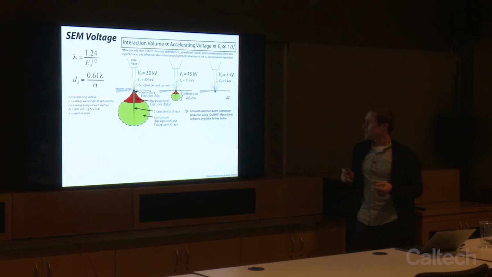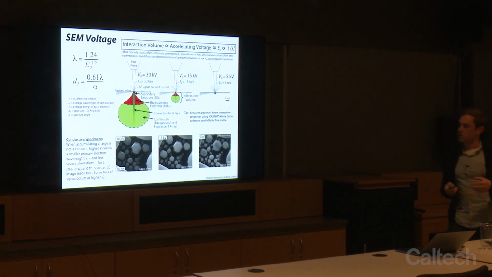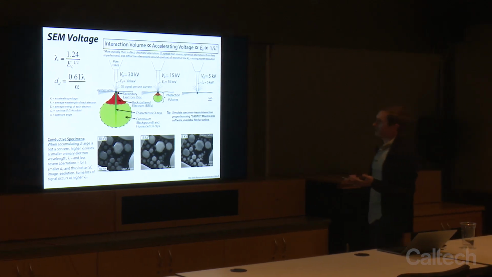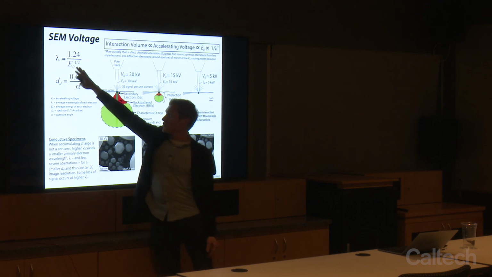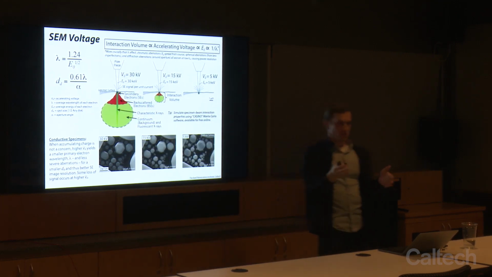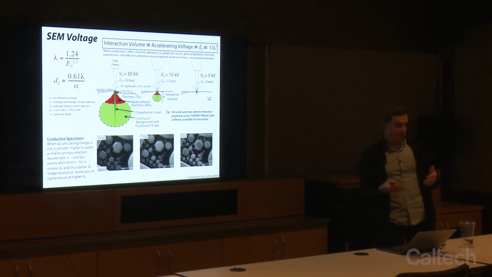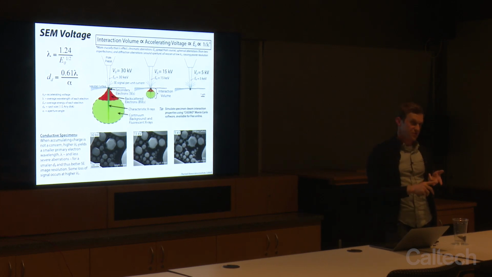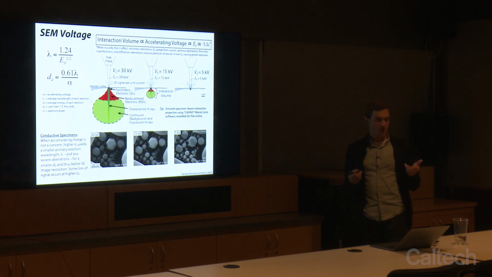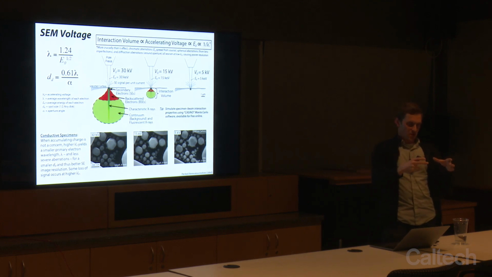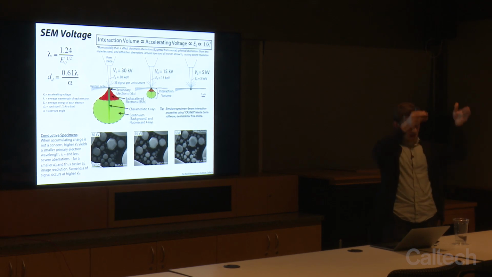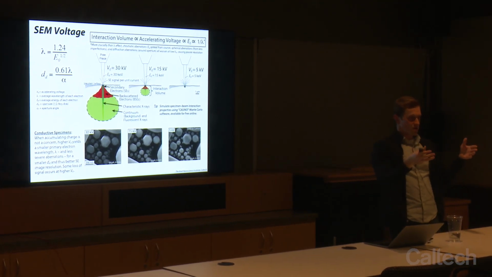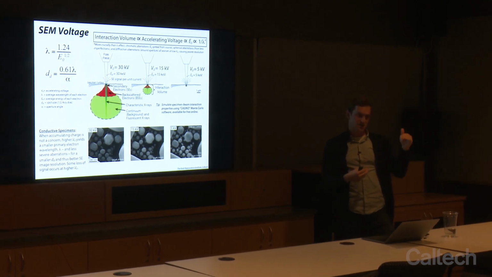Now, when we want to image, the highest voltage should theoretically give us the highest resolution, because for one thing, higher energy gives us a smaller wavelength, and therefore we can theoretically form a smaller probe. But we're not really wavelength limited in an SEM. We're really limited by aberrations in the system. And it turns out that spherical aberrations and chromatic aberrations are worse at lower voltage. By spherical aberrations, I mean the imperfections in the lens. If you have imperfections in your lens, then the farther out your electrons go, the more subject they are to those aberrations. And also, the longer time they spend in the lens, the more subject they are to aberration.